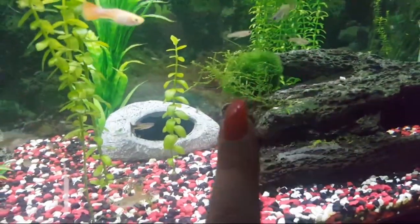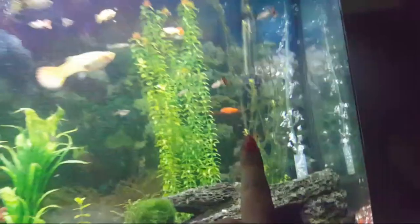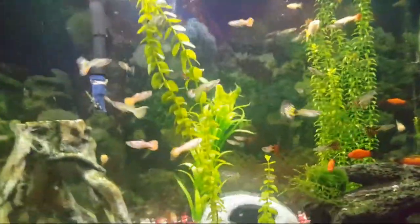I have my Java moss growing out and my moss ball, and then my live plants over here stretch all the way to the top. And this is way past. I need to cut this and replant it, but it's huge.